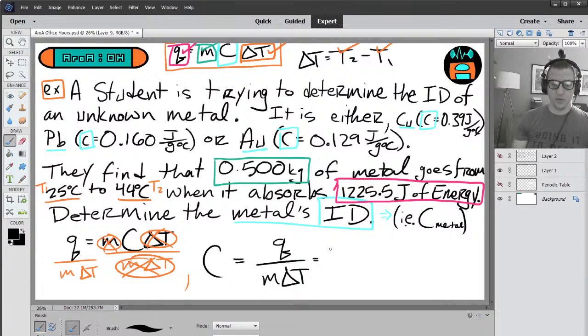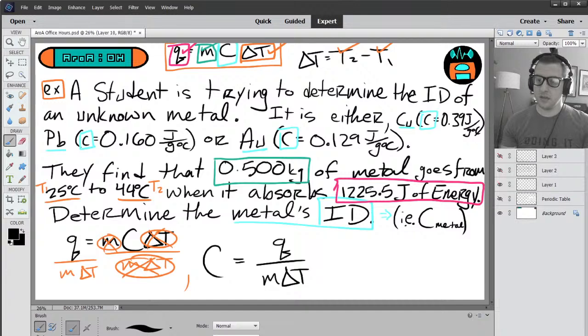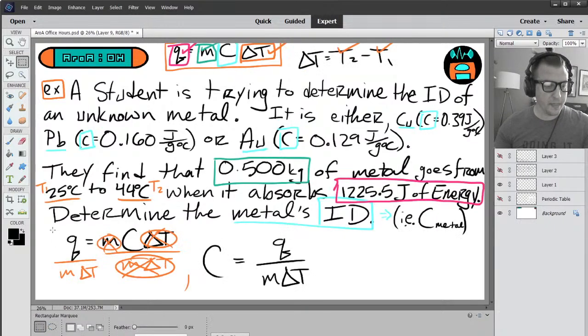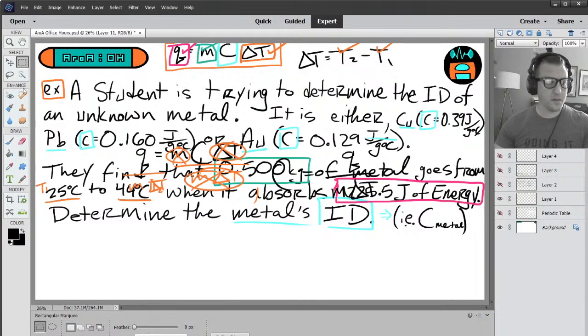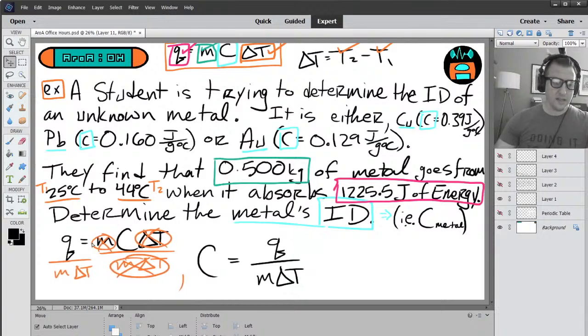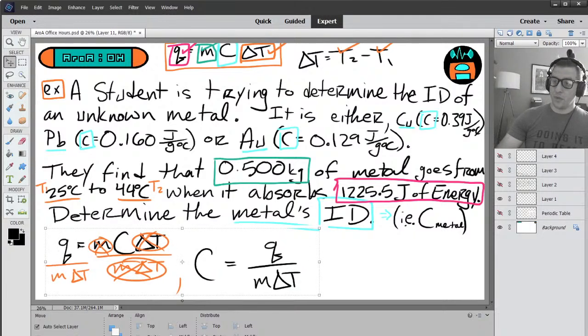So real quick, let's, oh, hang on. I meant to do this in a different layer. Sorry, I know they got ugly for just a second. There we go. Okay.